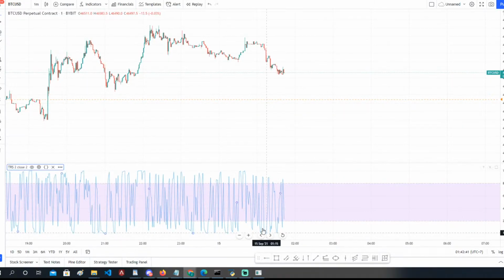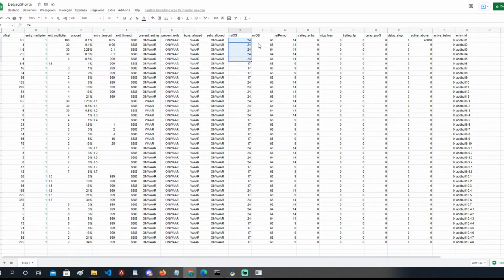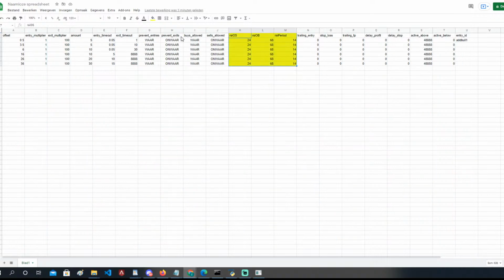Why 24 and not lower? Well, then I'm giving it a little bit of room to get into position, right? I don't want to be triggering it at the very low, because then price might have already moved up, so bidding doesn't make any sense anymore because price action is basically going up. So I will have to start a little bit prematurely, basically. Okay, so buy below 24. Currently 24 is our prevent entries, because below 24 we will be buying. That's the oversold. When it's oversold we want to buy, and when it's overbought we want to sell. And the prevent entries are set and the value is okay with us.